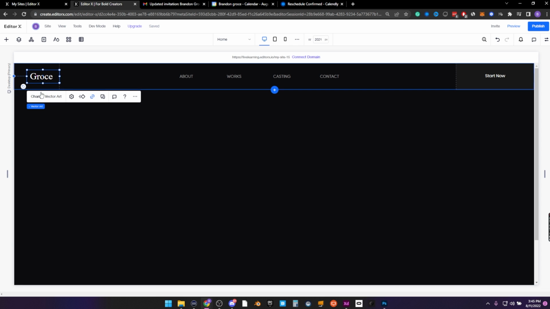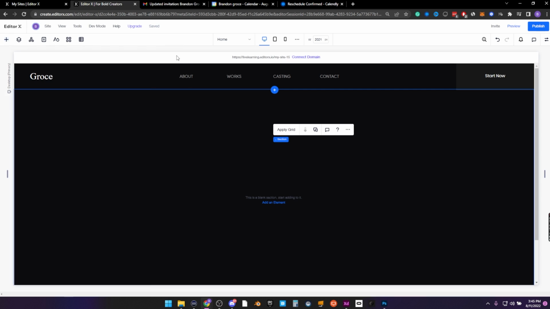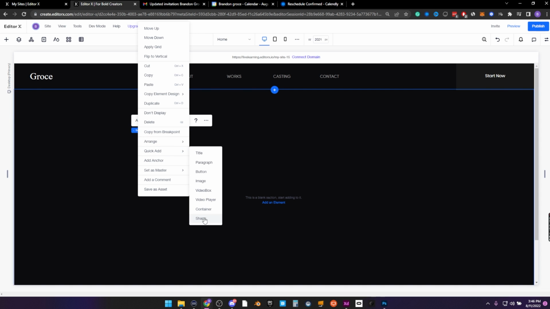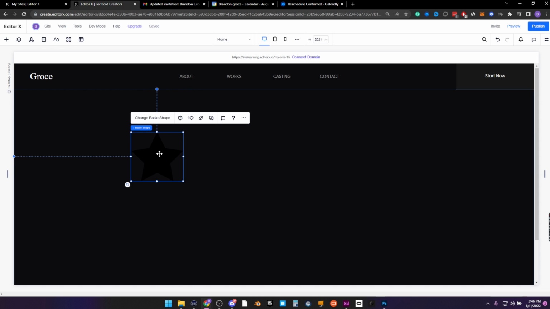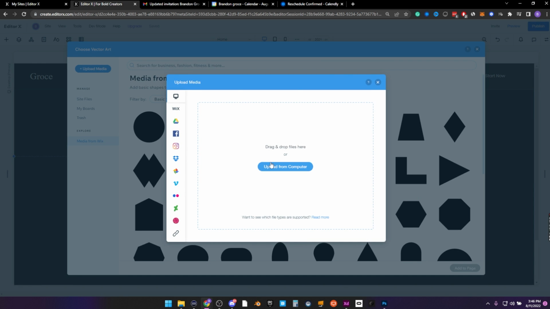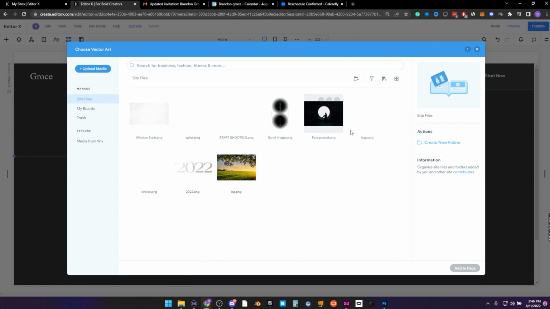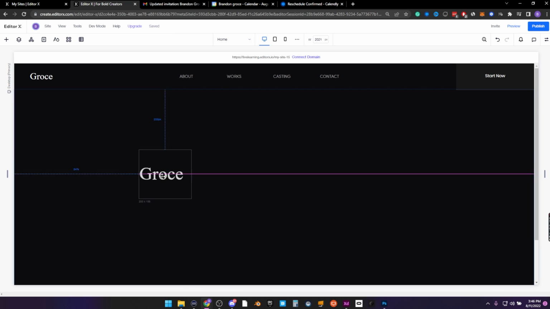And for my logo, all I've done here is I have added in basically a shape. If you guys want to see how that's done, and if you've watched the fast forwarded portion of this, essentially what I did was I quick added a shape. The default is the star. I changed the basic shape, and I can either upload my assets, or like I already have, I have a whole bunch of content that has already been pre-uploaded. I'm going to use my logo SVG, add to page, and voila.